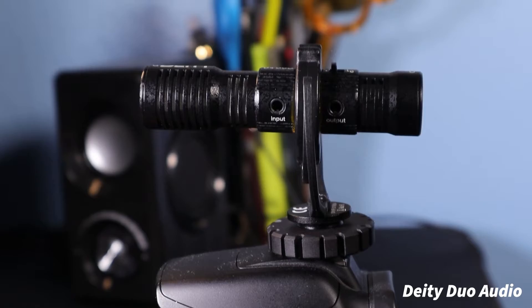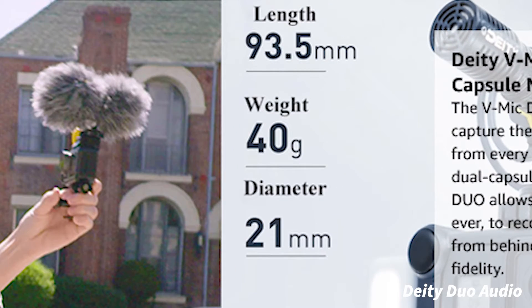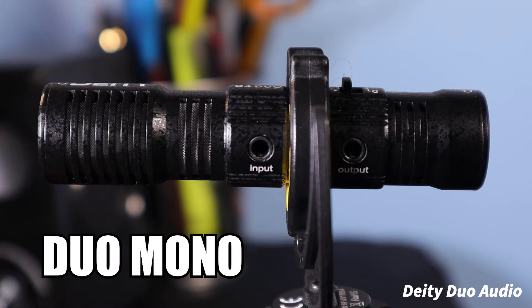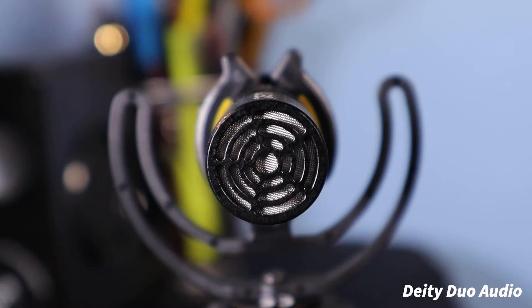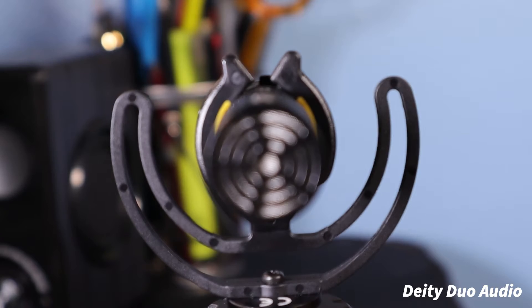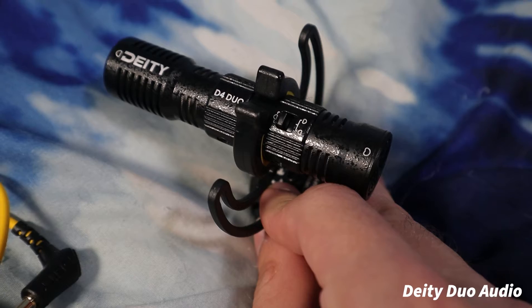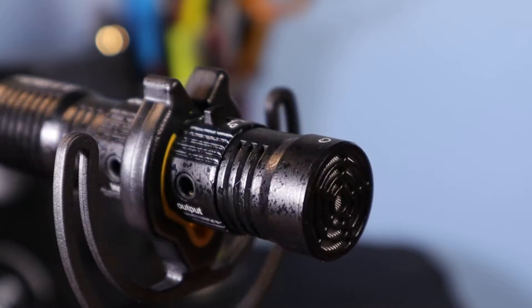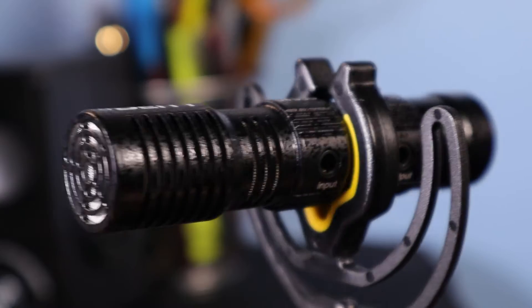So let's talk about this microphone. It weighs 40 grams, which is very little. The output type is both dual mono and stereo — if you use just the front microphone, you'll get dual mono, two mono tracks. But if you record with both the back and front microphone, you'll get a stereo track. The back microphone records to the left channel and the front microphone records to the right channel.